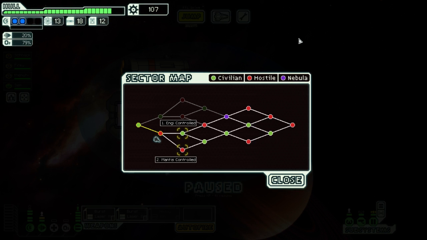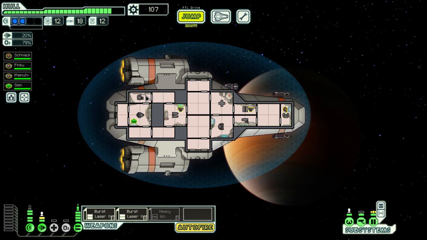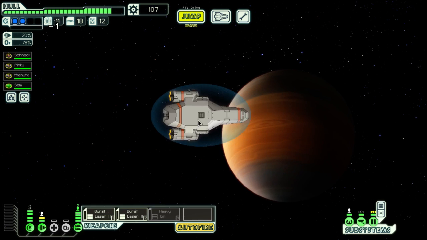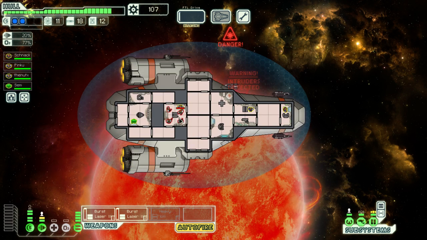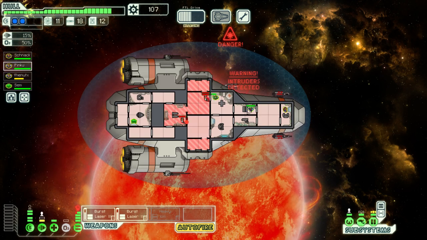Sure, we'll trade with you, why not? Mantis or NG? Might just go for Mantis, like, I don't know. We have all of our weapons, really. We have enough fuel. It's not very nice.